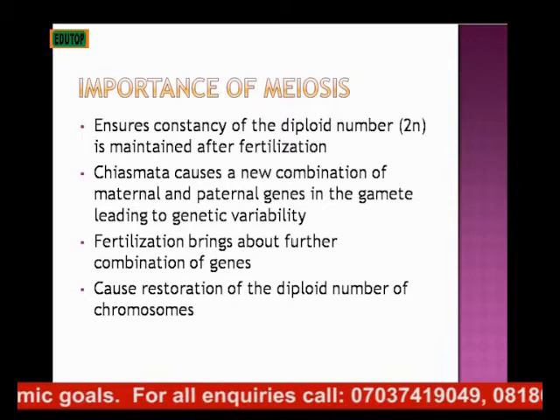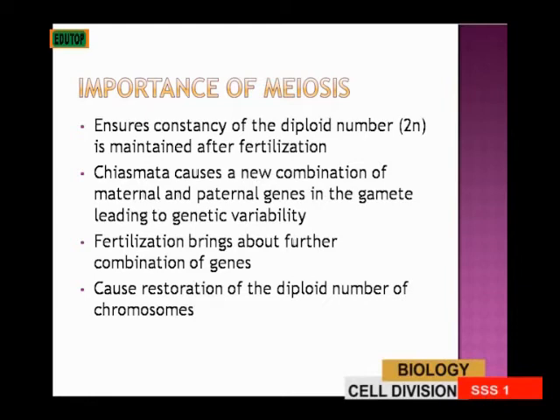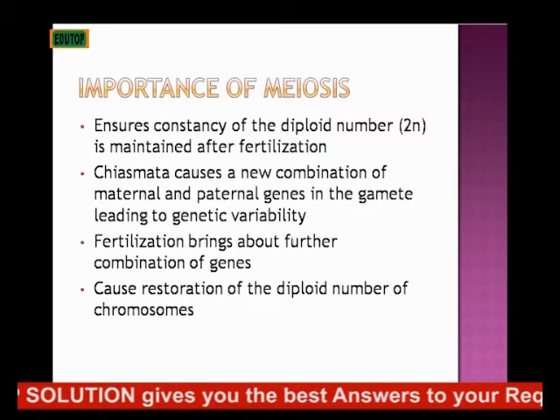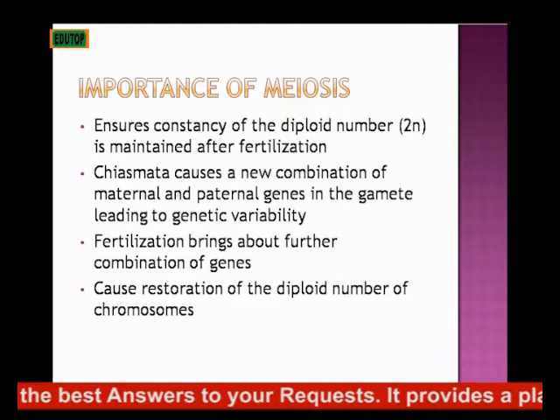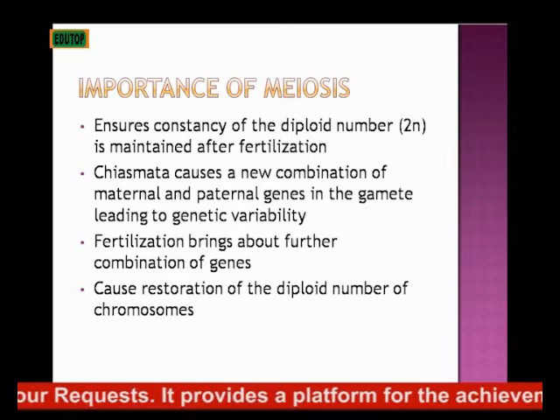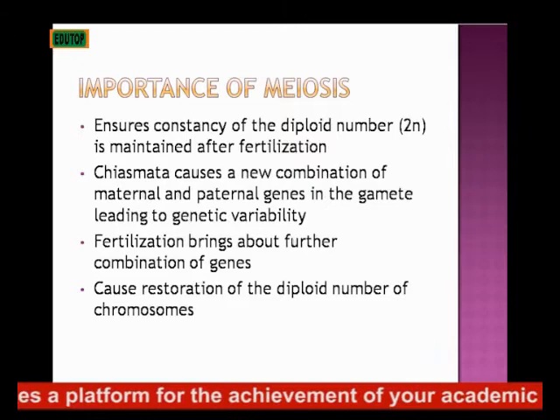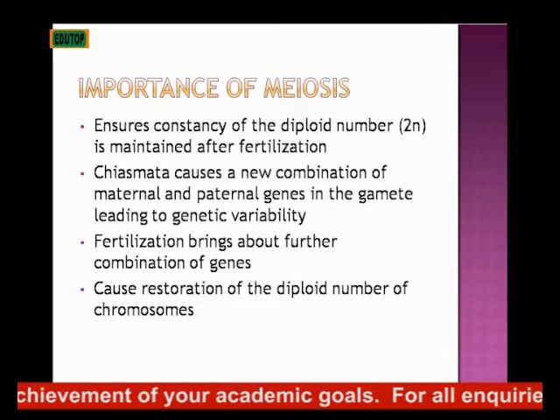It's not like in mitosis, where there is a single parent and it contributes, so you have the same thing. In meiosis, there is a change, a combination of paternal and maternal genes that come together. So you have variability, it's not the same all through. You have little differences, even though the new cell has characteristics from the paternal and the maternal genes.